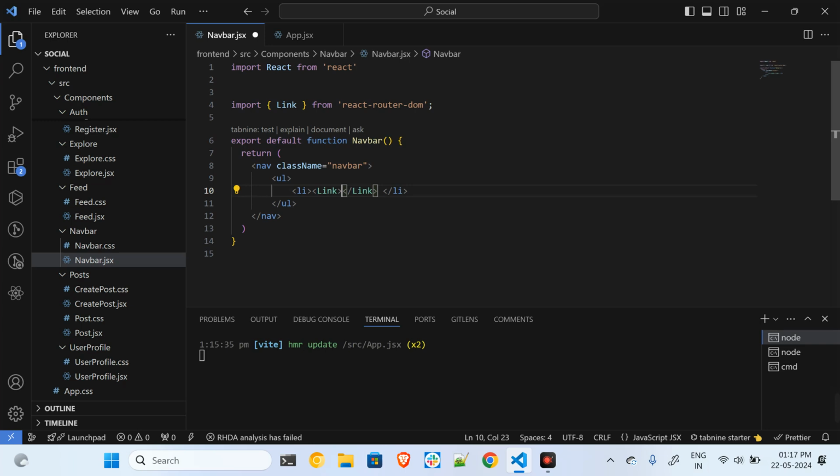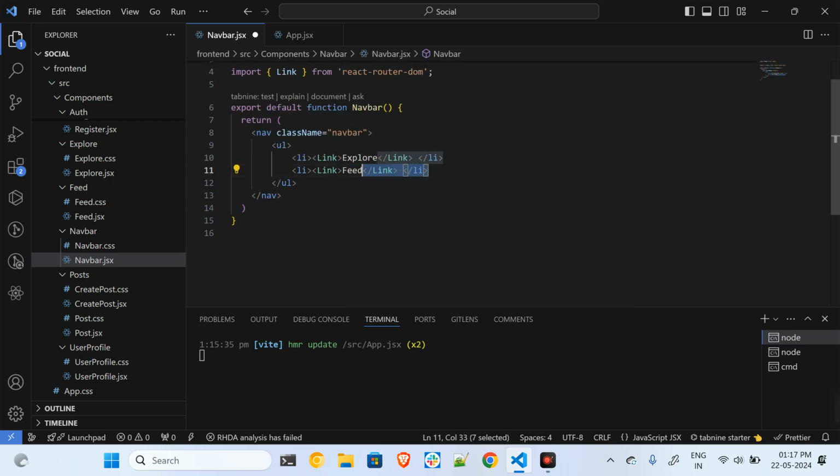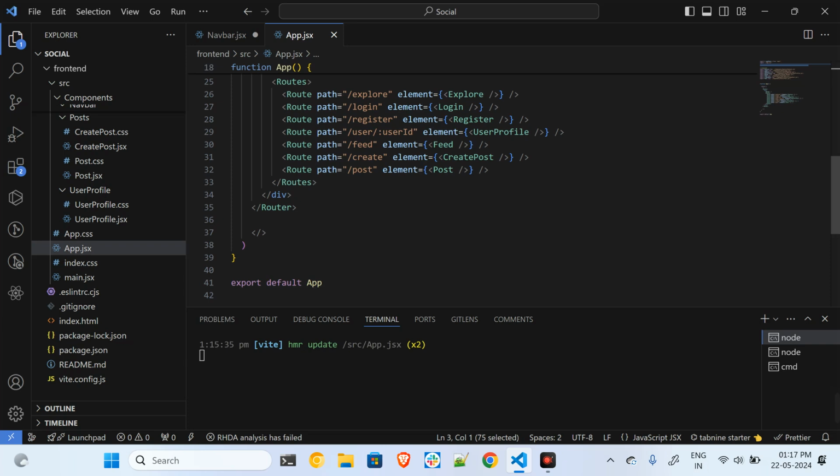So when it comes to this linking, I will give the names of my pages. First will be my explore page, then I will have my feed page over here, and all the pages which are there, I will give the routing, how to route to these pages from the navbar.